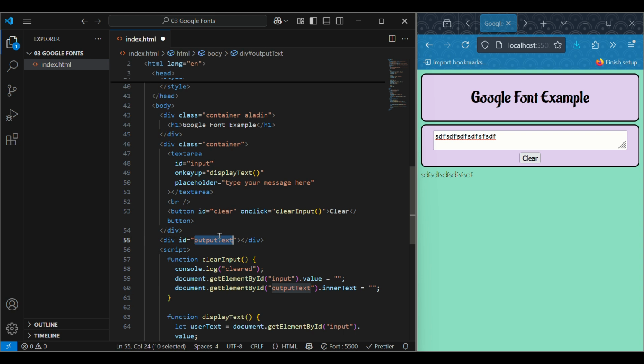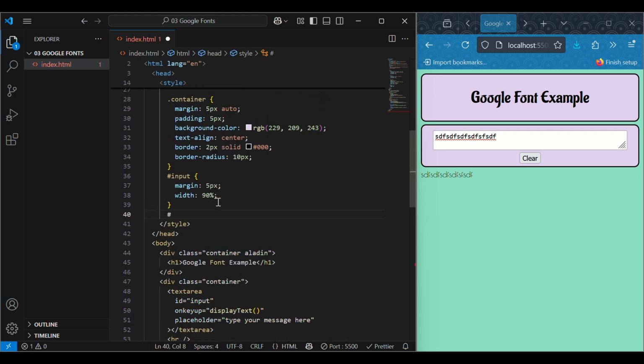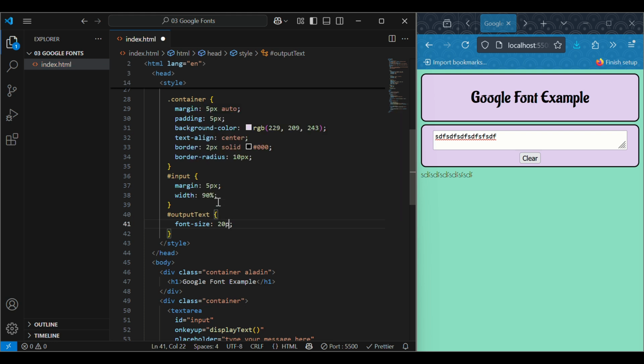I'll just copy that and make a whole new definition for that specific ID and call it font size equals, let's just say 20px and see how that looks. It's a bit bigger. I'm going to bump it up to say 24.